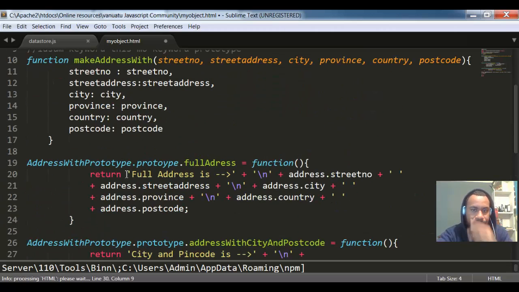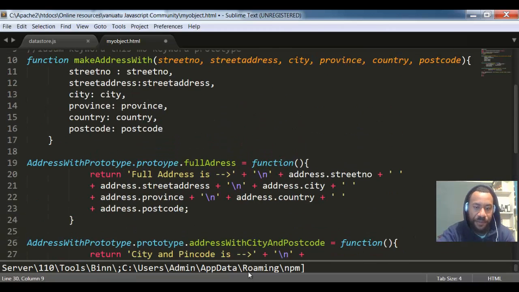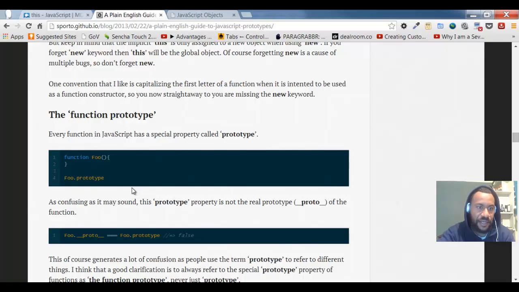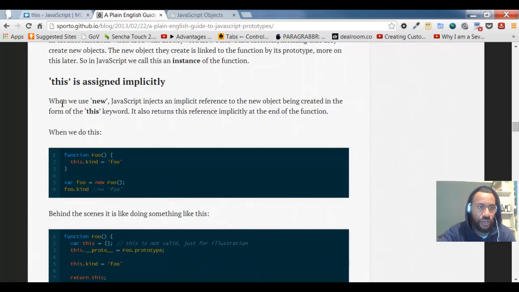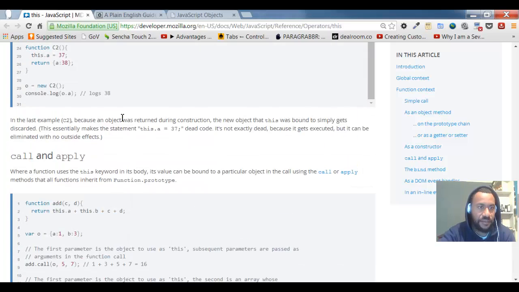Now you have created a prototype, but remember you may come back to node and play. Suppose I bring it back and toggle it, when we use new.